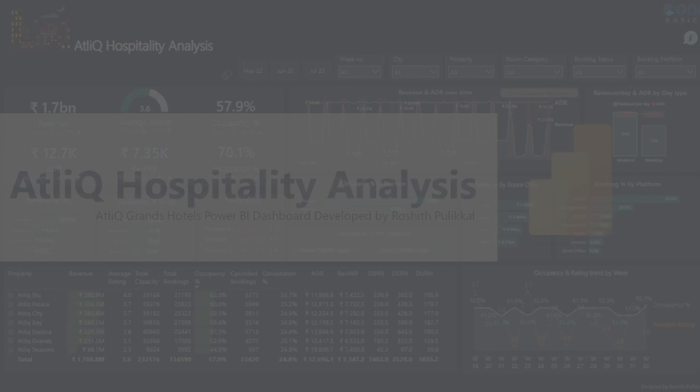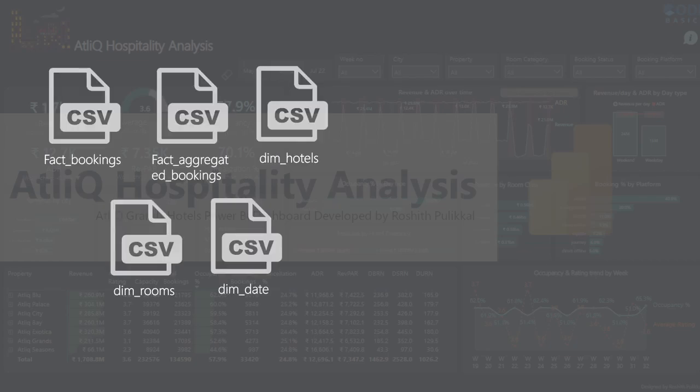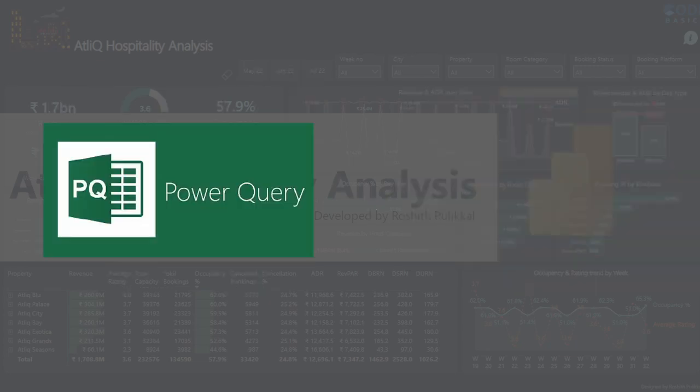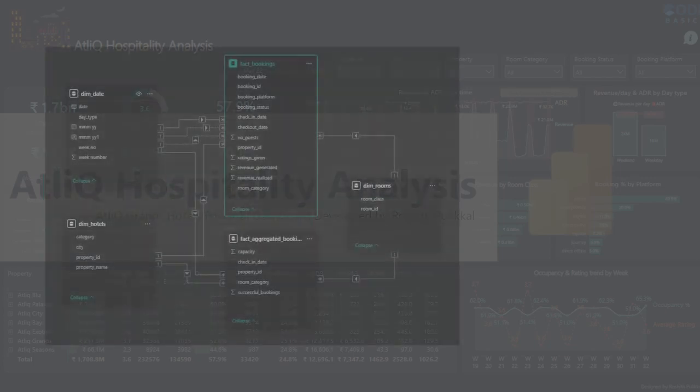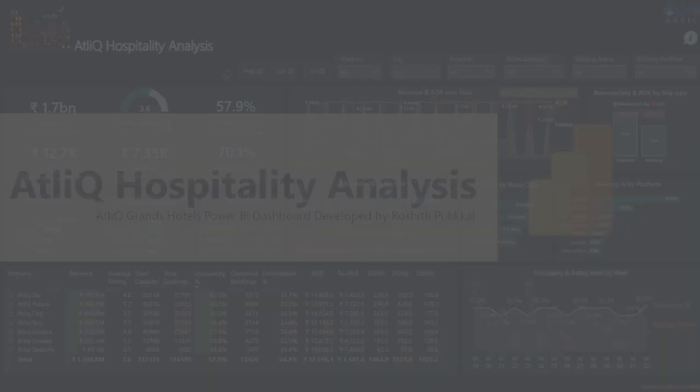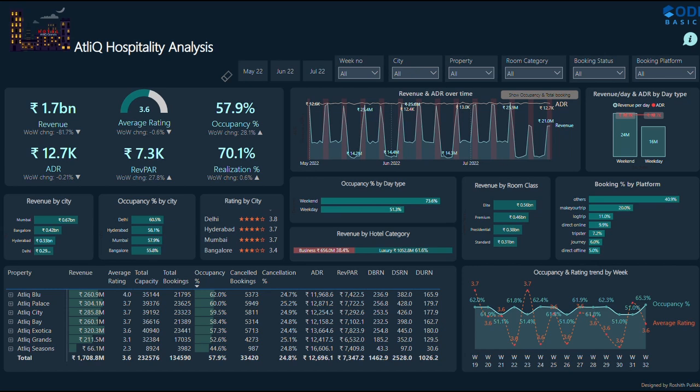For this project, I was provided with a comprehensive large dataset covering 3 months of operational data along with a mock-up dashboard. My process involved rigorous data cleaning using Power Query followed by loading the data into Power BI. Then I implemented a star schema for efficient data modeling and created DAX measures to calculate and visualize the key performance indicators identified in the project brief. Finally, I built this interactive dashboard incorporating elements from the mockup and adding further insightful visuals to aid strategic decision making.